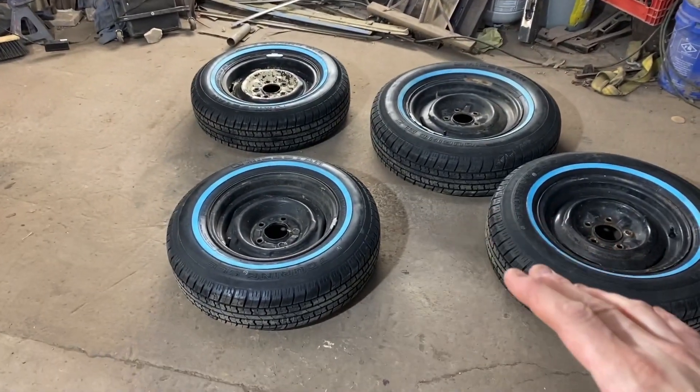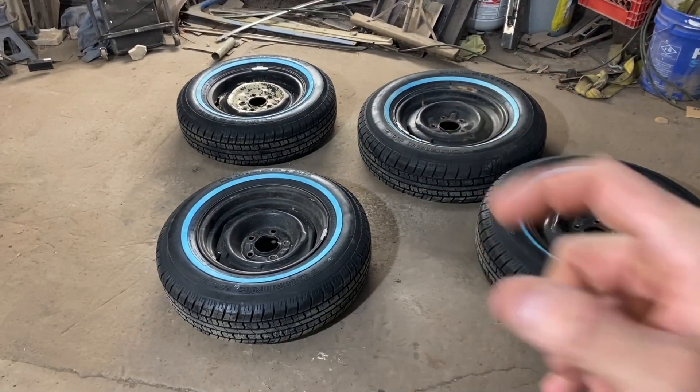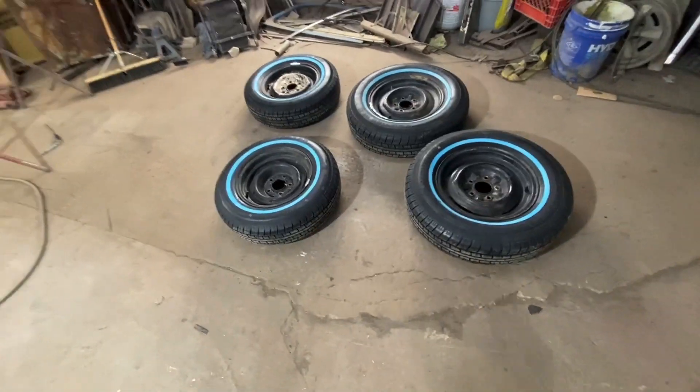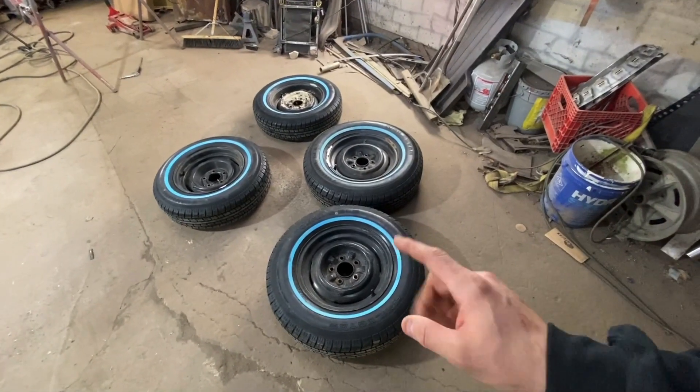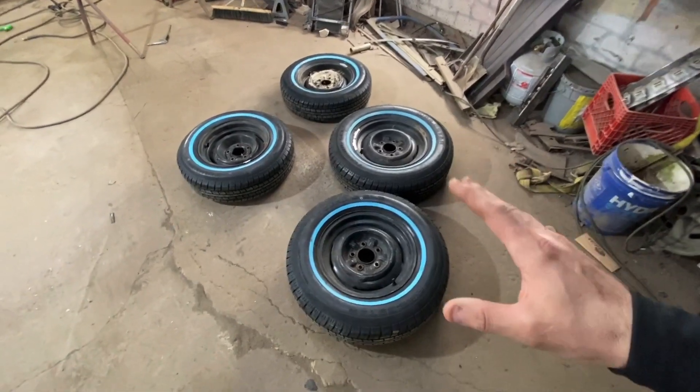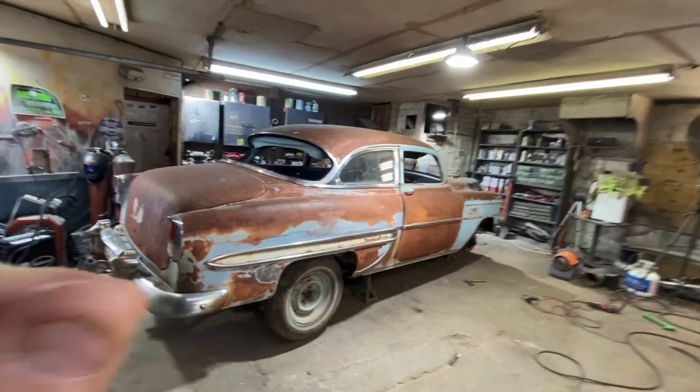I ordered these tires about four or five days ago and they ended up showing up a little bit early. Me and my dad have an arrangement: if you put new tires on the rims, they are yours — they can't be stolen. I'm not going to spend $500 on tires and have him steal them. So we got some little whitewalls — not going too crazy. The big three-inch whitewall is like $400 a tire, I'm not doing all that. I'll sand them down and paint them, and I'm going to order some hubcaps.